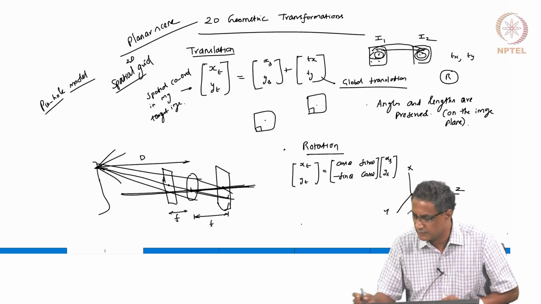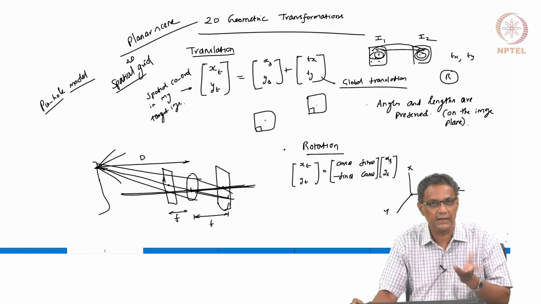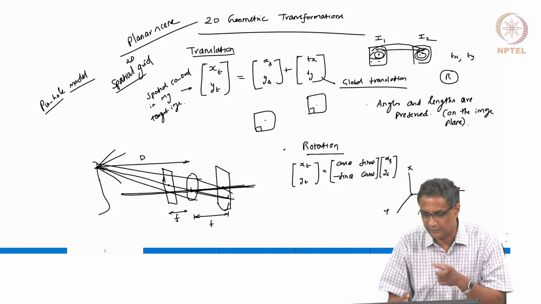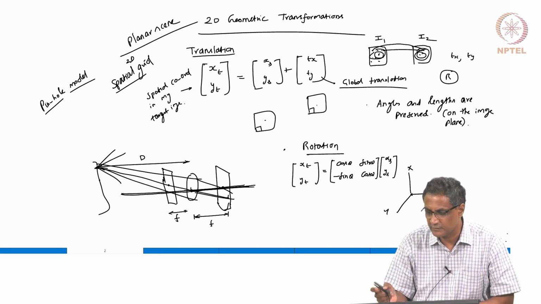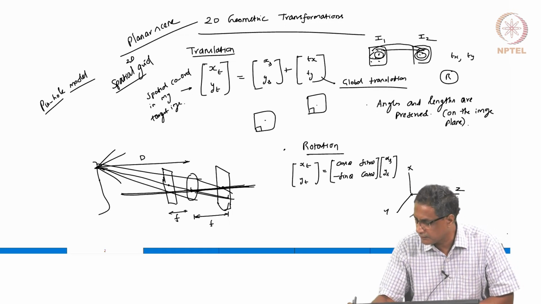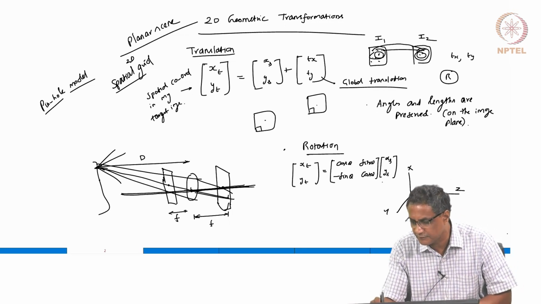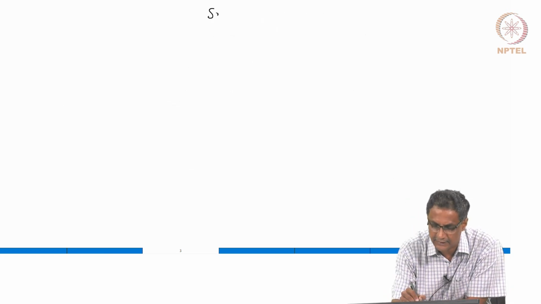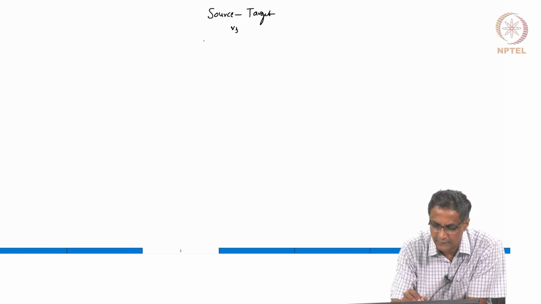One more thing, a small aside: when you're doing this, you want an image finally. This is only saying what will happen on the grid. It's only saying that if you know xs and ys, then where will xt be, if I tell you what my theta is. But in reality, we don't actually go like this. There is something called a source to target versus a target to source mapping.